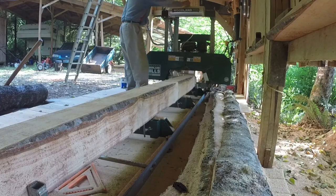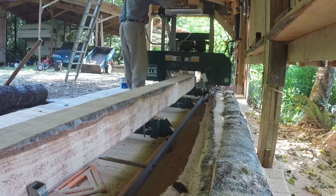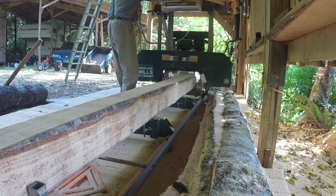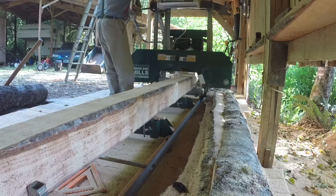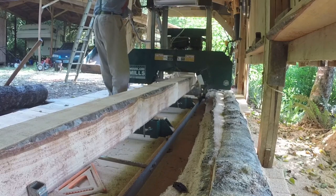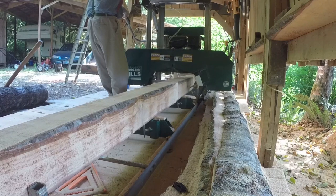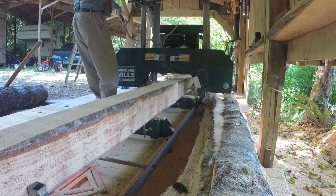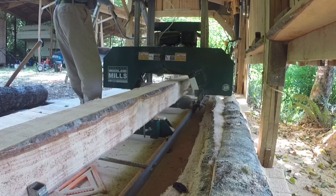A couple of videos back, I mentioned a problem I was having with the sawmill rocking from side to side as I pulled it through large logs that had a lot of resistance. I realized the problem was not with the saw, but with me. By pulling it only on the throttle handle, the force I'm exerting is far from the center of resistance, which is the log, and it pulls the sawmill a little bit out of line.